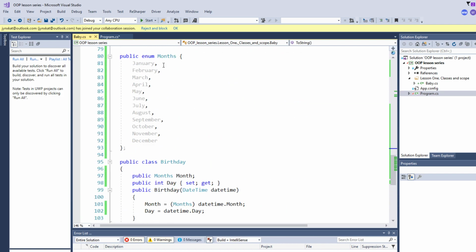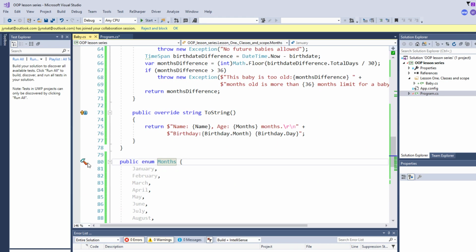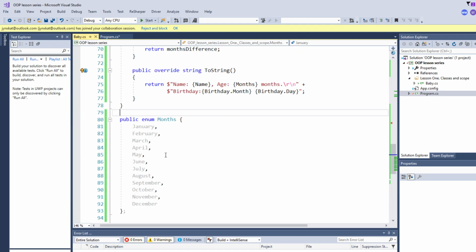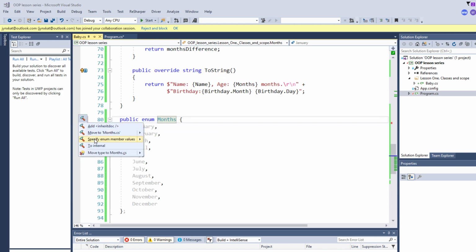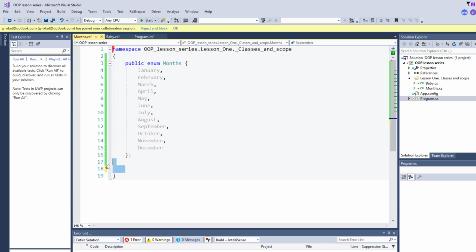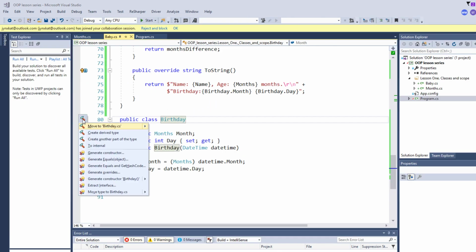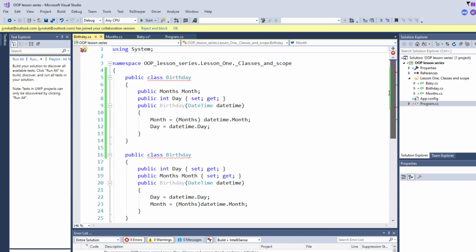Anyways, for the sake of cleanness, each class should be in a separate file. So we have our months. Month is considered its own structure, so it should go to a separate file. So I'm moving months to a month file. Oh, we already had months apparently. Okay. Now birthday goes to birthday.cs. You should keep one class per file. So that goes there.